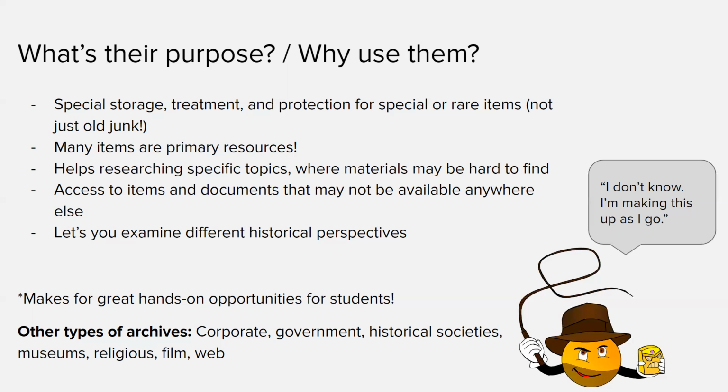It also provides access to items and documents that may not be available anywhere else. A good example is the University of Findlay Archives. It is likely that most institutions, besides us, other archives, are not going to have the vast collection of materials that cater to the University of Findlay or that are about the University of Findlay and its history.